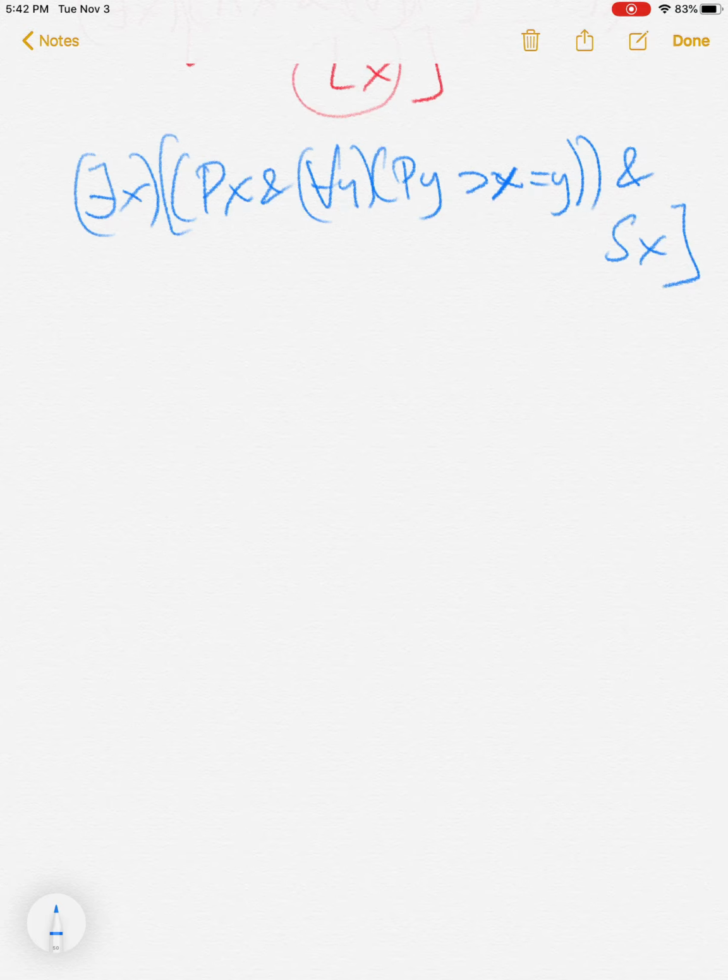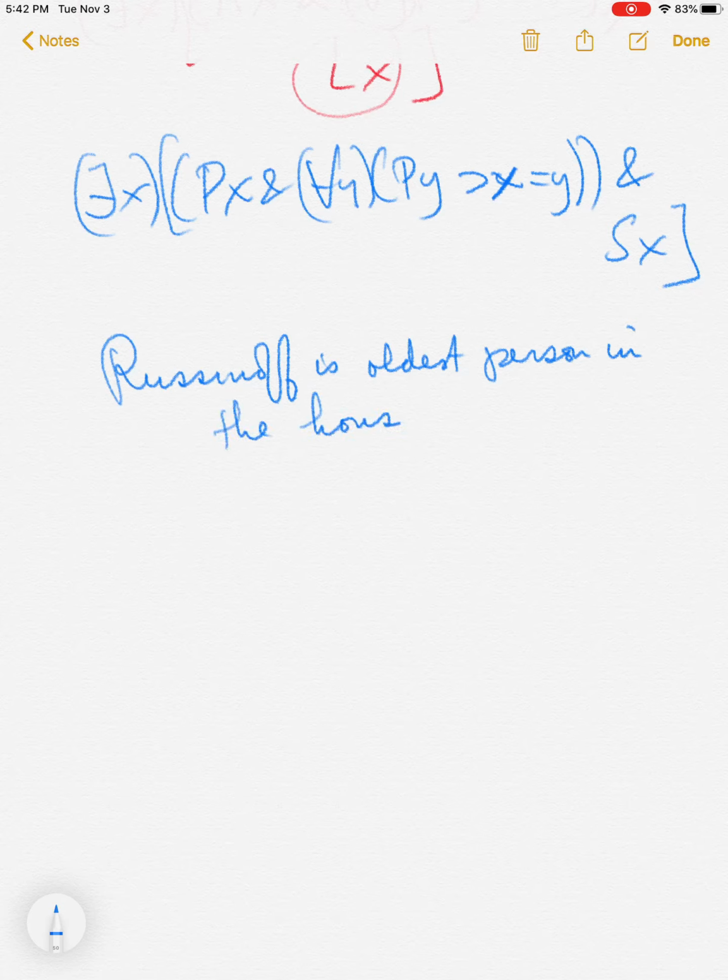So, now to say that X and Y are identical, or that A and B are identical, is to say that they are the same thing. Okay? So now, if I wanted to say, for instance, Russinoff is the oldest person in the room, in the house. Actually, I'm the only person in the house right now, but let's pretend there were some younger people in the house. That would be nice. Russinoff is the oldest person. An older person is going to be arriving shortly, but for now, I'm the oldest person in the house. Russinoff is the oldest person in the house.